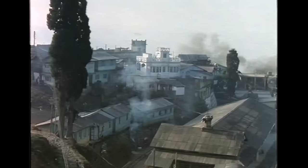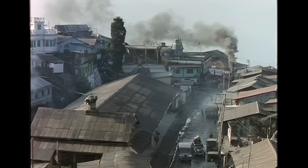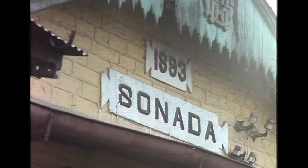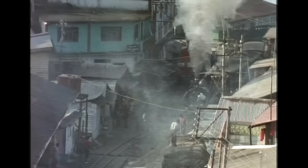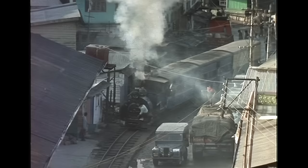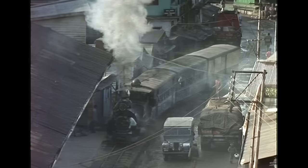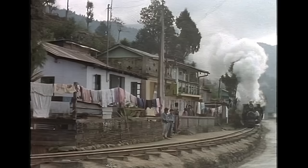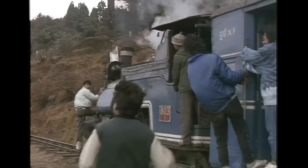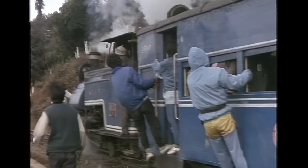While Sir Robert was being entertained in Darjeeling, we looked at the ordinary train service. The village of Sanada was the setting here for a rooftop view of the early morning school train entering the main street. Local patronage of the trains was good at this time, having had several years to recover since the service had last been cut due to landslips.